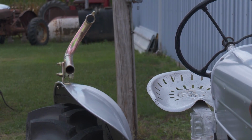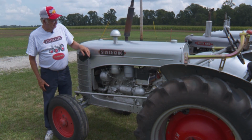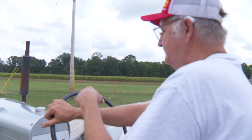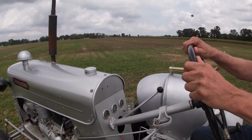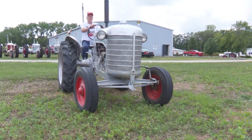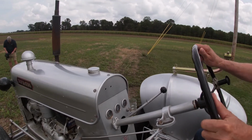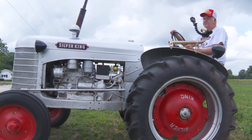This would have basically been built as a farm tractor. In the factory photos, these Silver King emblems, we see them in all various places. Some are above this line, some are below the line, and half of them are straddling this line. It's very odd where the factory actually put the Silver King emblem. It was the later years of Silver King and just farm tractor use only. Up at the Bowling Green tractor pulls, it gets very hot the third week of August, and he has an umbrella on it. I like it because it's odd and rare, because there weren't very many built out of state. And it's a smooth running tractor, and it's just in fairly good shape. This one's not geared real high. It'll go probably 18 miles an hour.